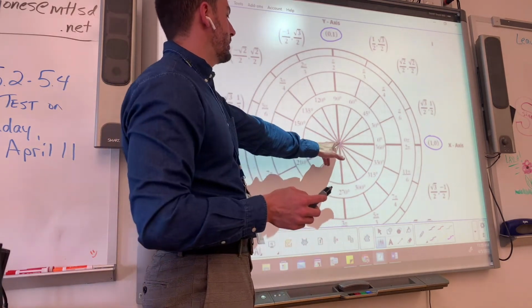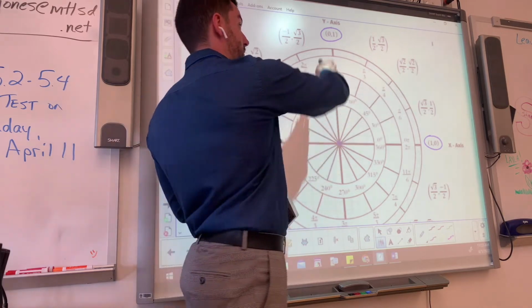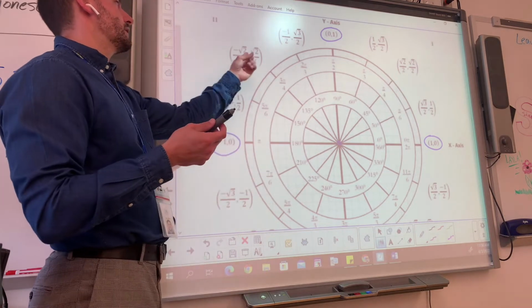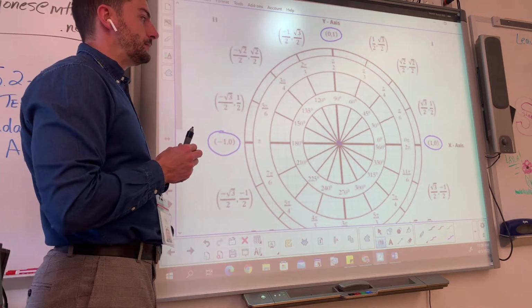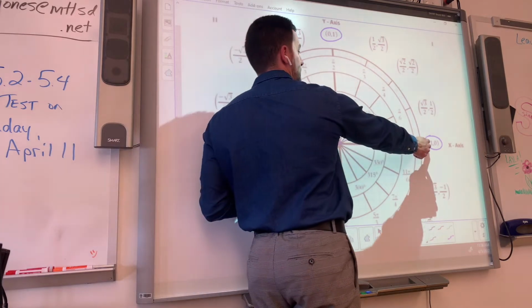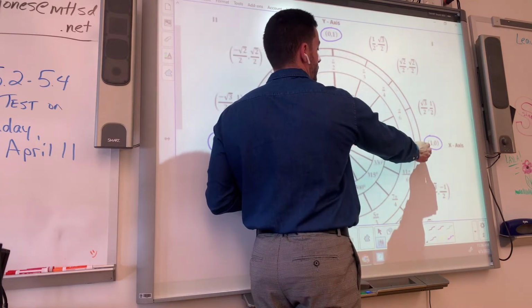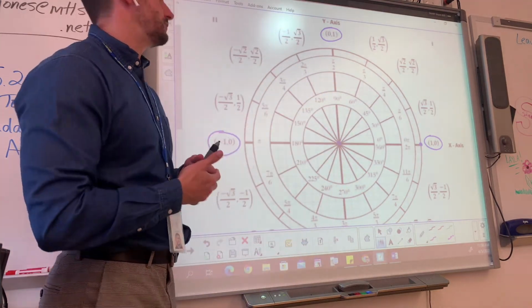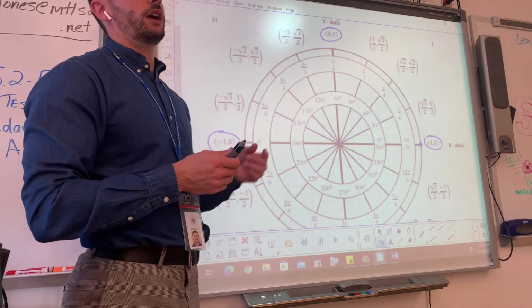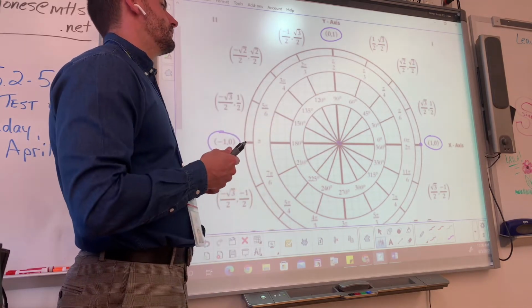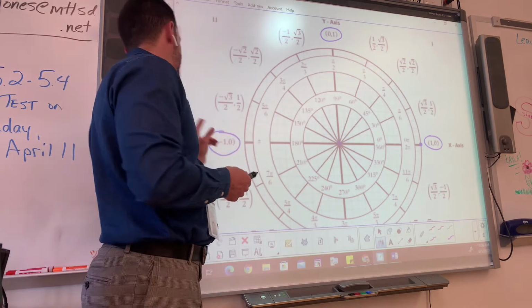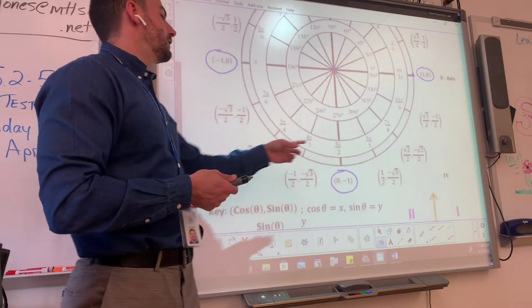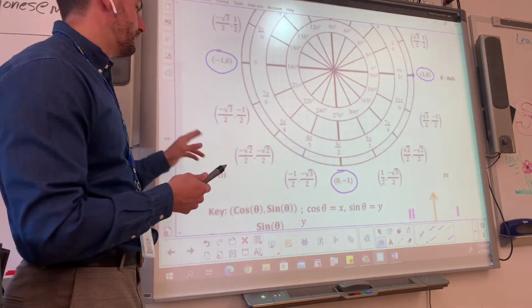And if you think about this, what would that mean on a graph? Because that's what this is too. The unit circle doesn't look like it's on a coordinate plane, but it kind of is, right? Because each of these points has coordinates. So if this was 1 comma 0, that would mean this point right here would be 1 space away to the right from the middle, 0 comma 0, right? And so it would make sense that if it's 1 unit away, one radius of 1, and that's how it is all around the circle, okay? All of these points straight across or up and down are exactly 1 unit away, and that's where we get these coordinates from, okay?